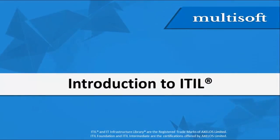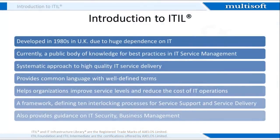So here begins the introduction to ITIL, a very popular set of practices for IT service management that focus on aligning IT services with the needs of business. ITIL describes processes, procedures, tasks, and checklists which are not organization specific but can be applied by an organization for establishing integration within the organization's strategy, delivering value, and maintaining a minimum level of competency. It allows the organization to establish a baseline from which it can plan, implement, and measure. It is used to demonstrate compliance and to measure improvement.